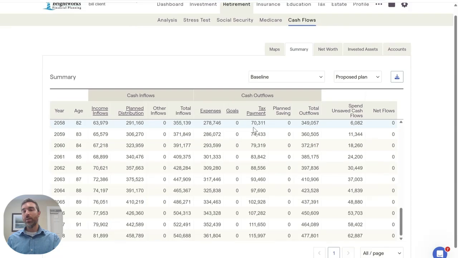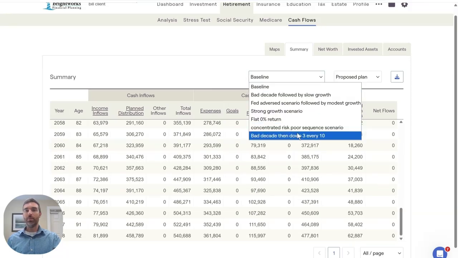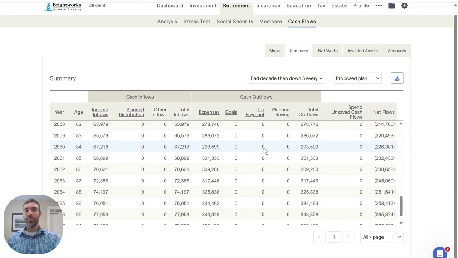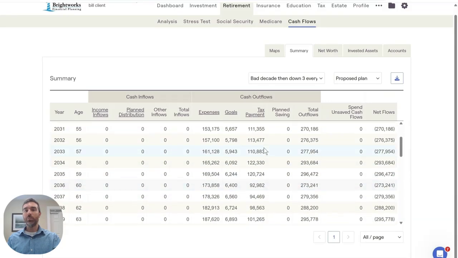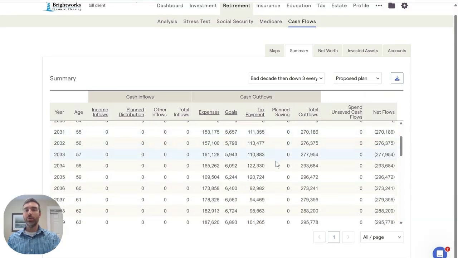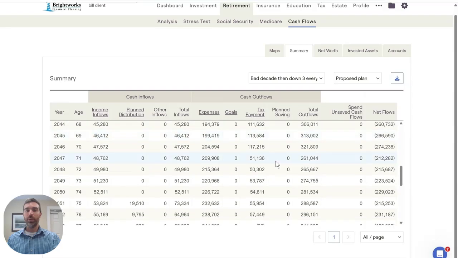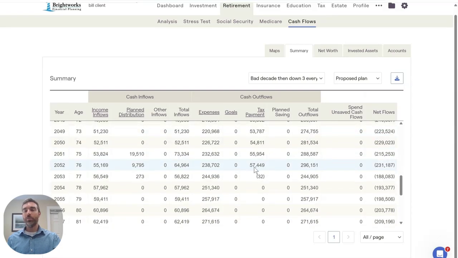Now in this case, that's what we would call conversion scenario 1, baseline return, meaning it's just a flat linear return. So these taxes are going to continue for your whole life. Now, what would be conversion scenario 2, where we have a sequence of returns? That would be this. And in that case, the payments end up being lower because markets were such that you were able to actually convert all that money before you got to the point where you had to do required minimum distributions. Now, why is this important?